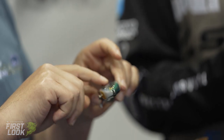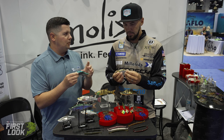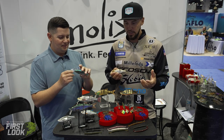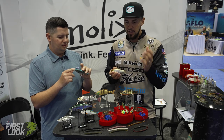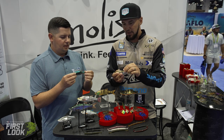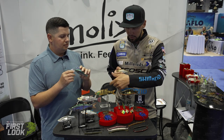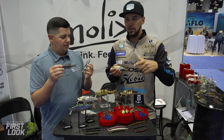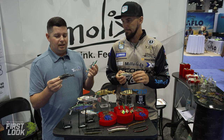The details on the bait are impressive — soft fins molded into the side, gills, and detailed scales make it highly realistic. These come in at a great price point, which is important because Carl loves throwing glides around heavy cover: skipping them under docks, into laydowns, and around structure. The bendable fins are tough enough to handle that kind of beating. Color options include blue gill, thread fin, whites, and chromes — matched to whatever baitfish are in your lake.